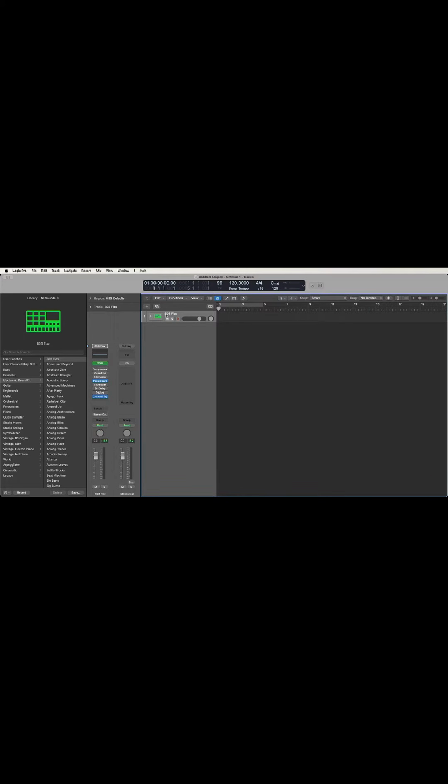If I hit Shift Y to jump back into the library search field, search sound, search text field, blank. I'm just going to right arrow over to the browser. Interact with electronic drum kit. User channel strip settings. Go down to electronic drum kit and VO right. 808 flex, column 2 of 2. Okay, so if I VO down, Above and Beyond, Absolute Zero, you see these are all the different kits that we can choose.